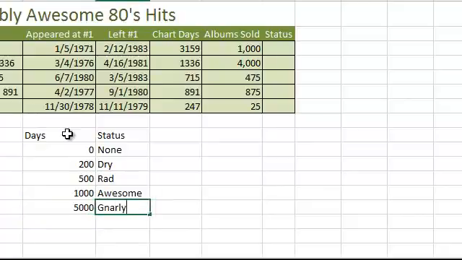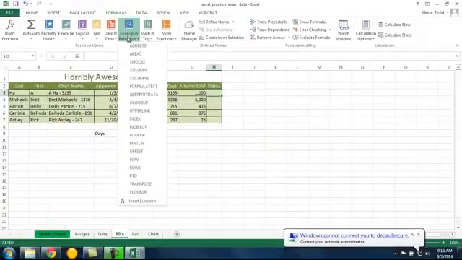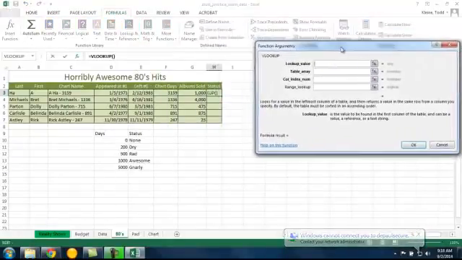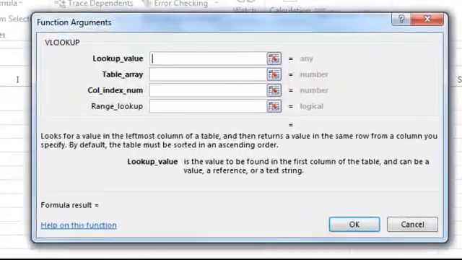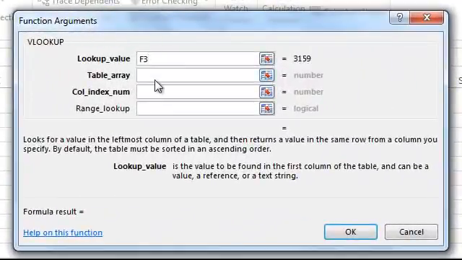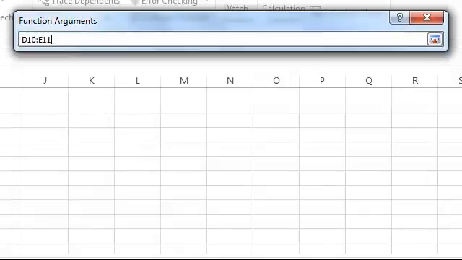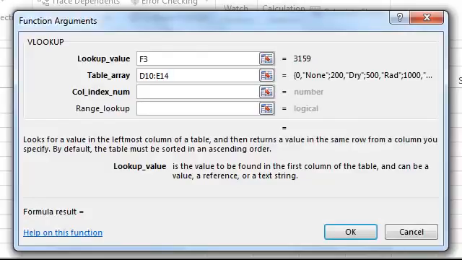Once our VLOOKUP table is constructed, we will then come to cell H3 and make that the active cell. From the Formulas tab, we will come to the Lookup and Reference function, pull down on the arrow, and select VLOOKUP. Our lookup value is the number of days on the chart, which is cell F3. Our table array is all of the values in the table except for the headers, as an absolute reference.